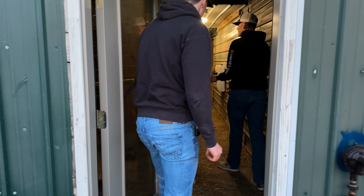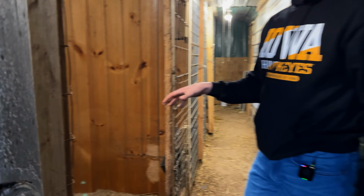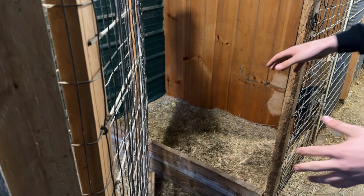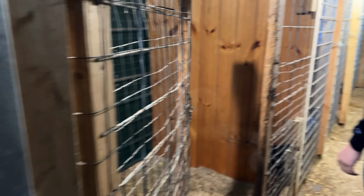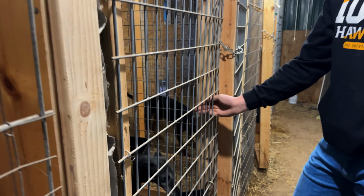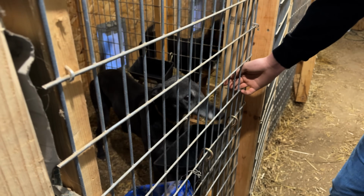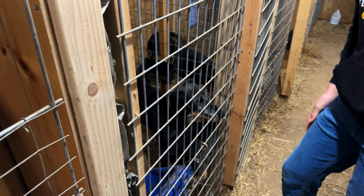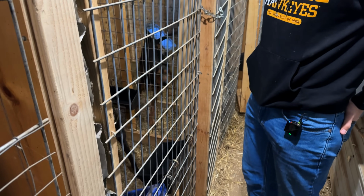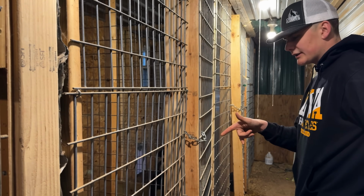So as we come in here, here's gonna be our first pen. This is more of our whelping shed. We built this area bigger for our pregnant moms to have their babies and have a good time. Right here is Betty. She's an old race dog, retired. We use her to breed every once in a while. We haven't raised any pups out of her yet. She's super fast, so that's Liberty's mom. When we bought her last year, they had Liberty in Nebraska probably 4 years ago. So that's where she came from.